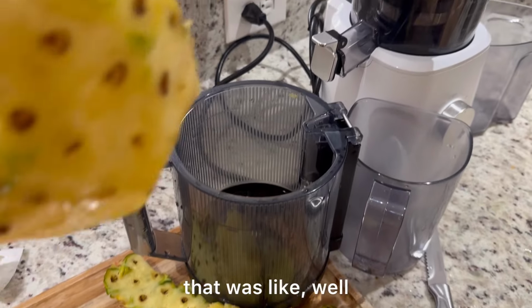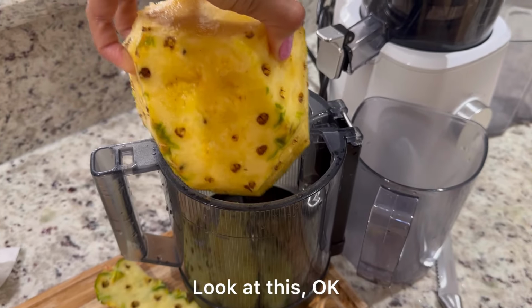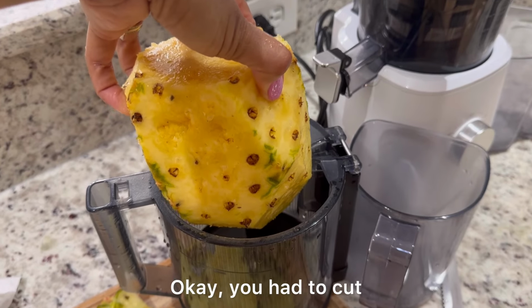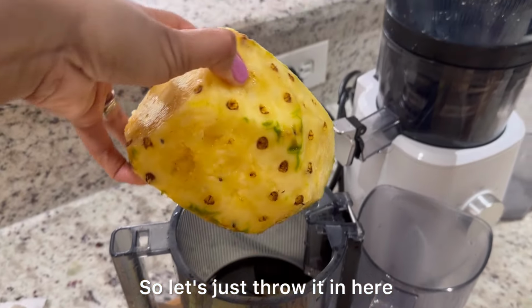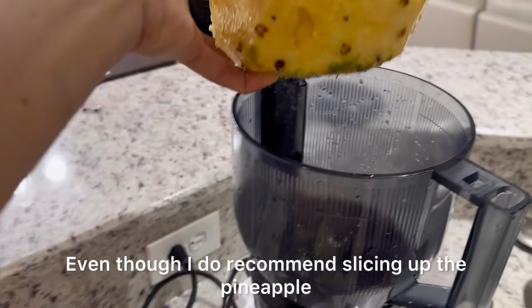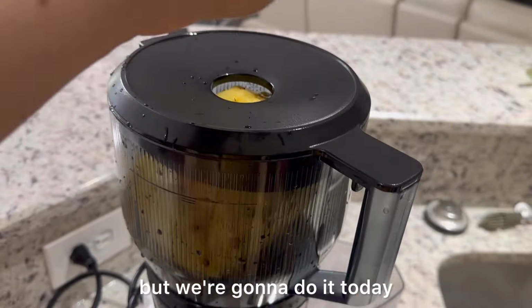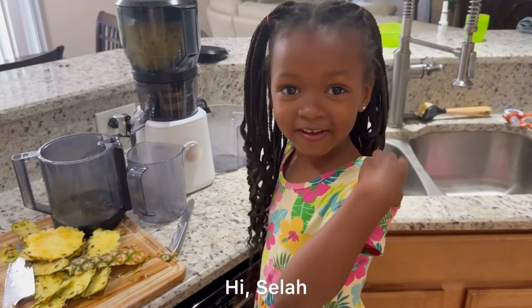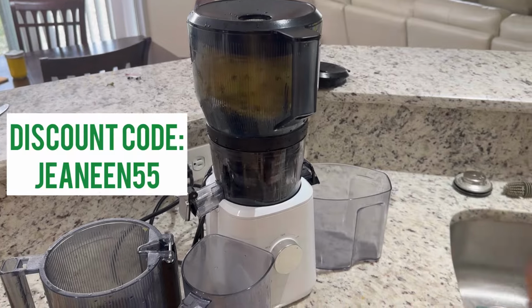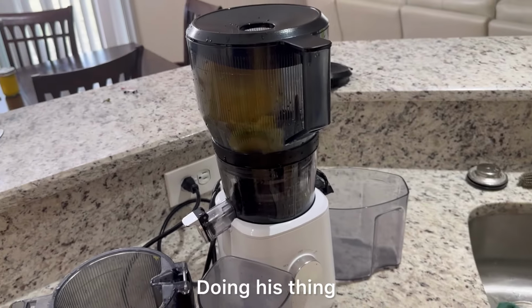Now, for all the haters that were like, well, it could do that in the original one. Look at this. Okay, you had to cut that thing in half at least one time. So let's just throw it in here. Even though I do recommend slicing up the pineapple, don't just throw it in here whole, but we're gonna do it today. Go ahead, Selah. Hi, Selah. Thank you. You're welcome. Here we go. Doing this thing.